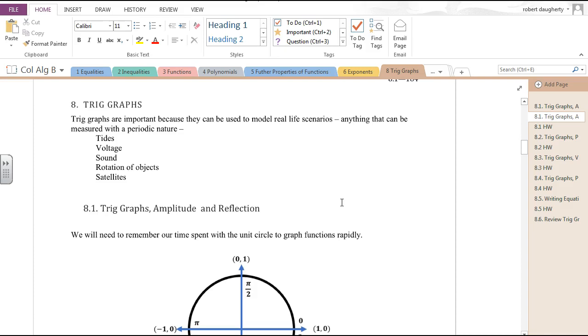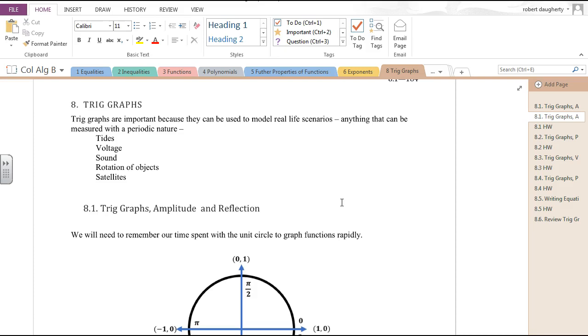So what we're going to do in this section, guys, is we'll be doing only two trig graphs. You should be thankful because we're doing the two easiest trig graphs, sine and cosine. They're really very similar. Tangent is more complicated, and it gets much more complicated when we get into secant, cosecant, and cotangent. We're not going to go there. So we're only going to graph sine and cosine. We're going to spend 5 lessons doing that, okay?